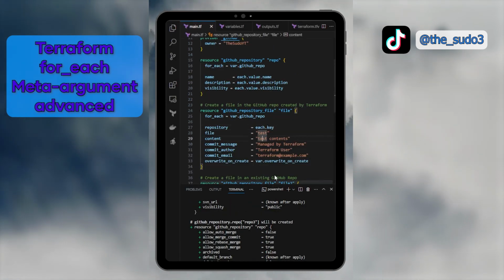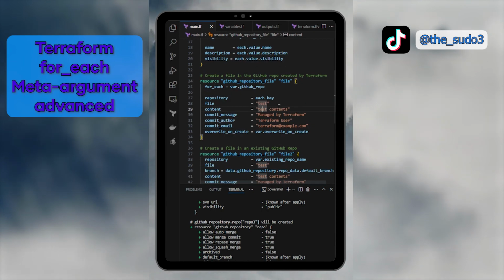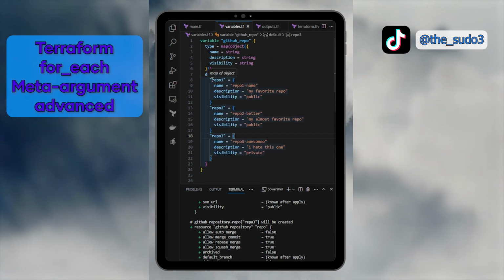Now for each file that we are creating, we're still saying put each file in the repository named each.key. If we kept it like this, the key would actually be this. This is the key in the map: repo 1, repo 2, repo 3. And so we're not creating a repo named repo 1, repo 2, repo 3. We're creating repos named whatever this attribute in each object is in our map.